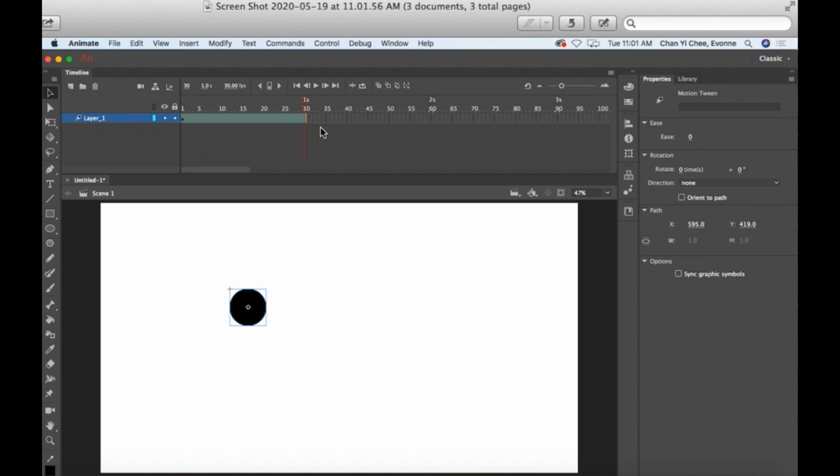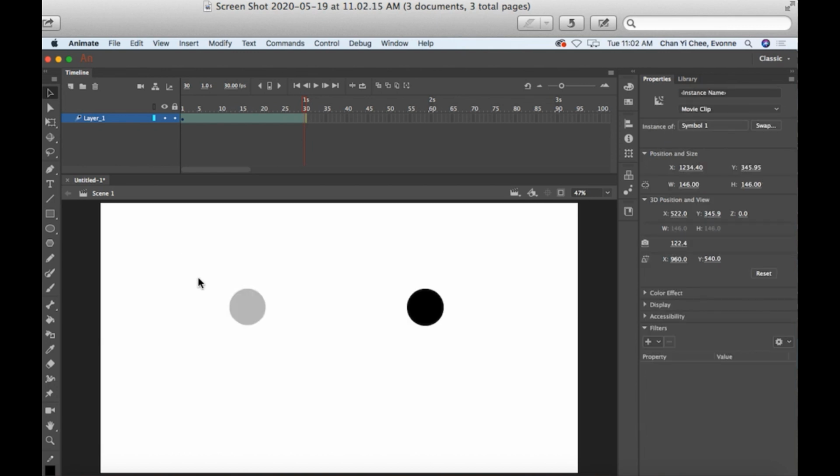After this, when the green path has shown, you now have to drag your red indicator from 0 seconds to the first second, which is frame 30. And then, when you point your indicator at the end of the green path, you can start dragging your black circle from left to right. Once you release the mouse, you will see a track path showing here like this.